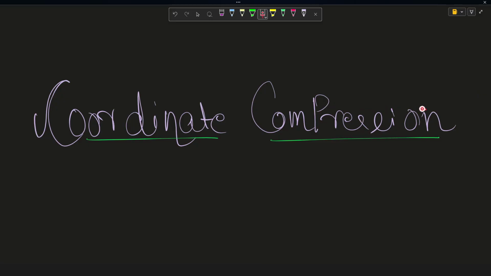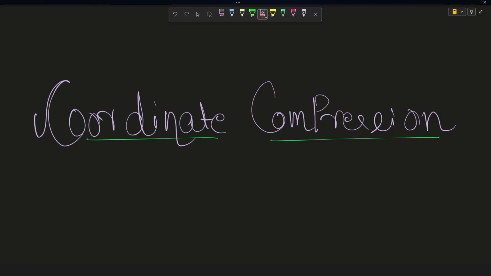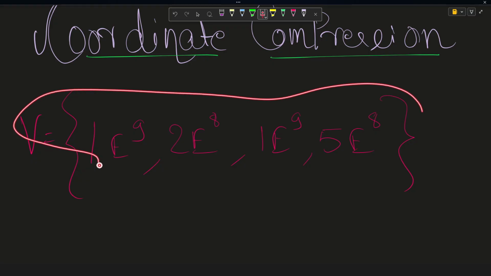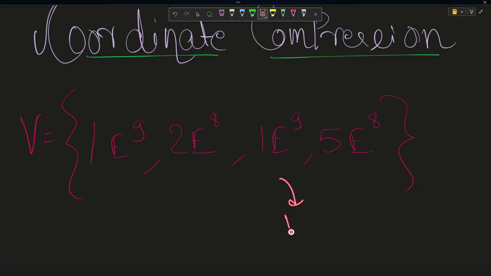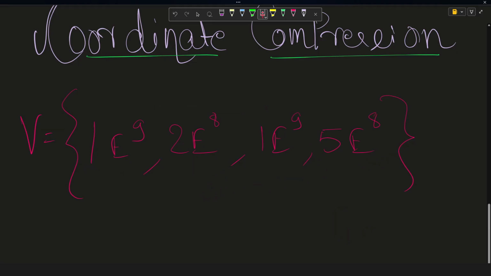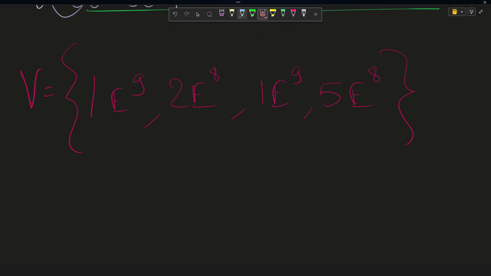So let me tell you about this concept of coordinate compression that will be used in this problem in order to solve this memory limit exceeded problem. So what do we do in this? Suppose initially we were given this array, and when we tried to submit the solution for this input, we got MLE, right? Just assume this was our original given array. So how can we optimize this using the coordinate compression technique? It says, let me write the indexes here. So this is 0, this is 1, this is 2, and this is 3, right?